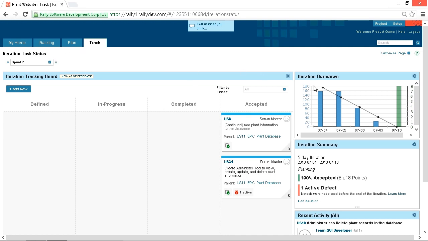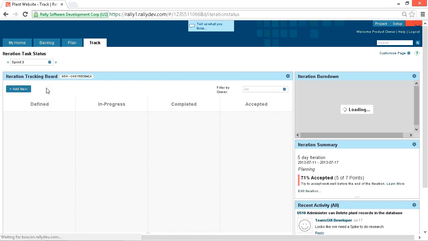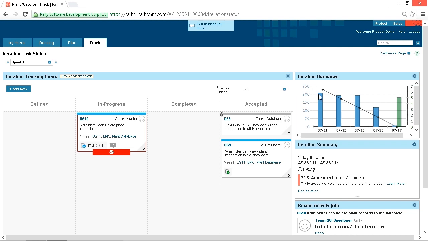But sometimes these blockages will stay. Like if we look at Sprint 3 here, we can see we stayed blocked for a while. That was probably due to this blockage. This user story got blocked. We couldn't complete it. We still have 8 story points here, so we didn't get all our user stories done. We didn't get those 2 story points.